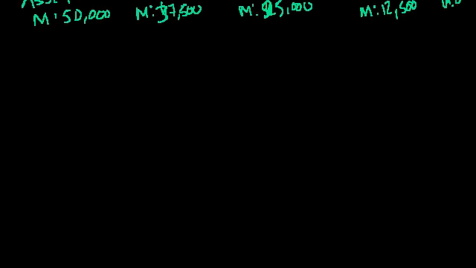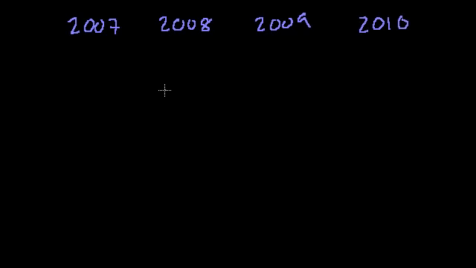For example, let's say we are some type of widget company, and let me write down the years: 2007, 2008, 2009, and 2010. And let's say that if we just did it from a cash point of view, we had to buy a patent in order to make our widgets. So we could have said, we had to buy a patent from some brilliant inventor someplace. Patent expense. We could just say the patent costs $4,000.